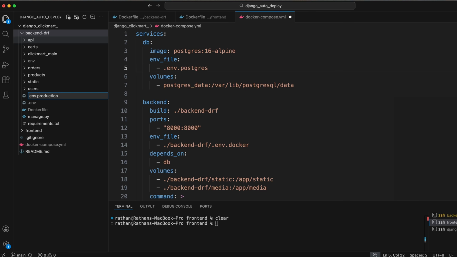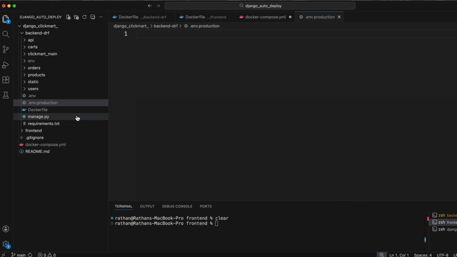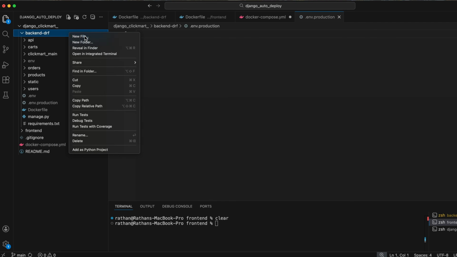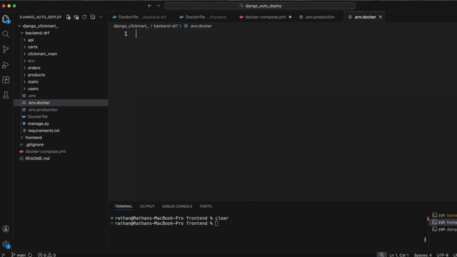Name doesn't matter. I'll explain what exactly this means. And we also have to create the .env.docker. I will tell you why, but we'll quickly create this .env.docker.